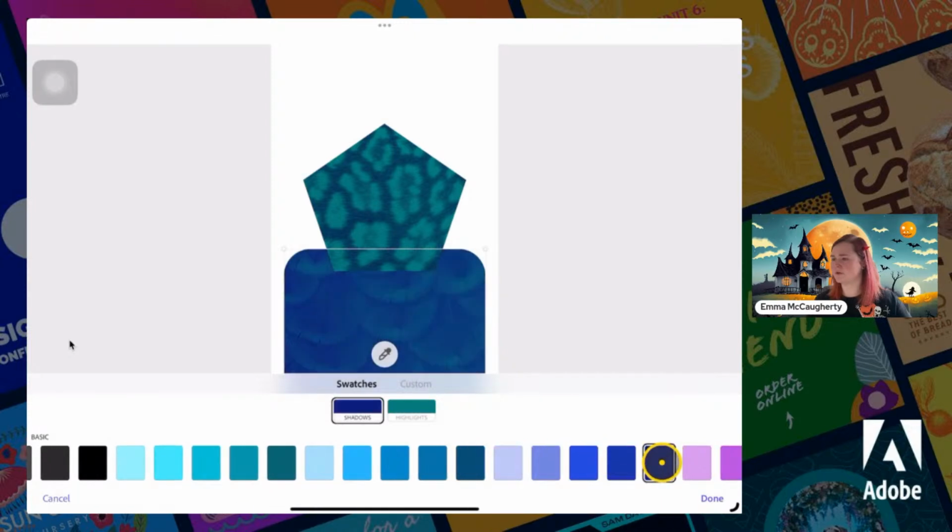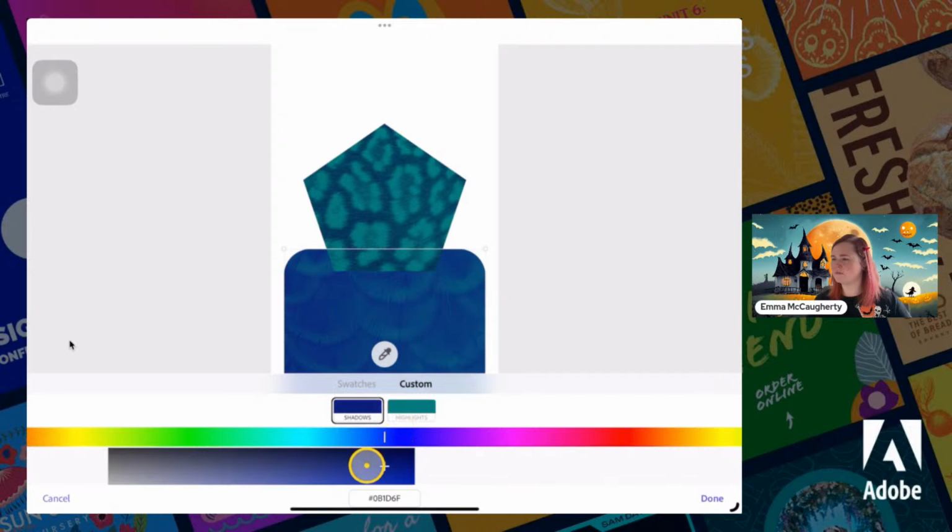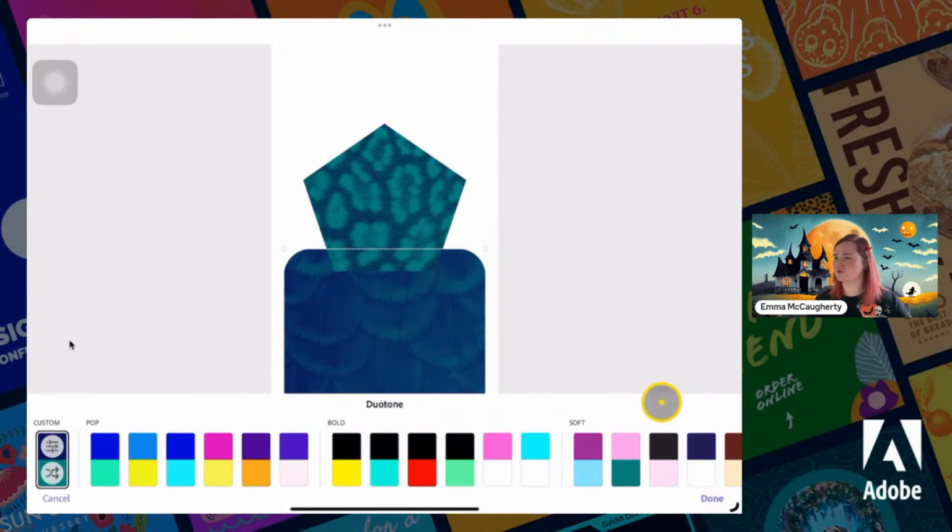Let's go to our dark blue, and let's go into custom again and make that a wee bit darker. Lovely. Starting to match it up a wee tiny bit. Let's bring it down a touch. Gorgeous. So you can spend all day playing with that and try to color match as possible. But let's just do a few more adjustments. There we go. Let's move on and show you how else you can go about building this character.